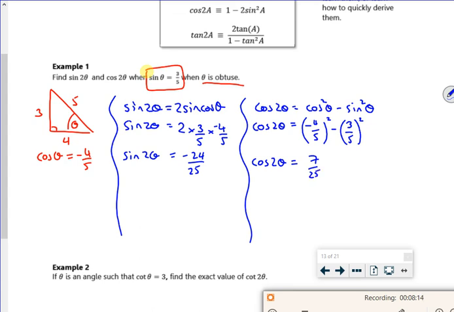There we go. I'm going to stop there before I do example 2. Nearly got caught out on the obtuse again because I'm rushing, but I shouldn't. I should just take my time. Do it properly. That's what they say. Right, I'll finish there.